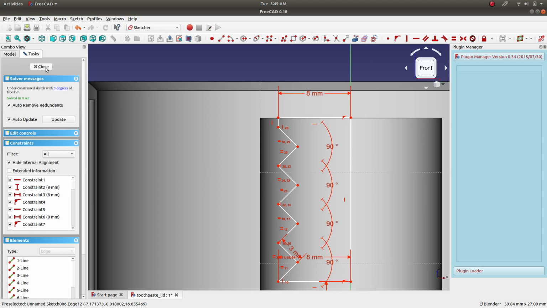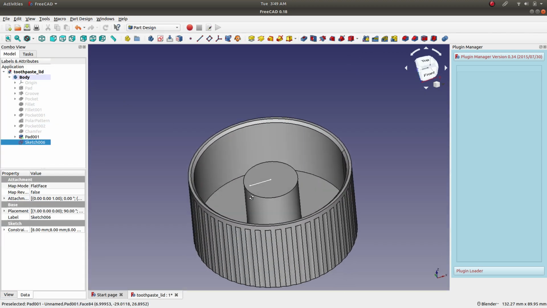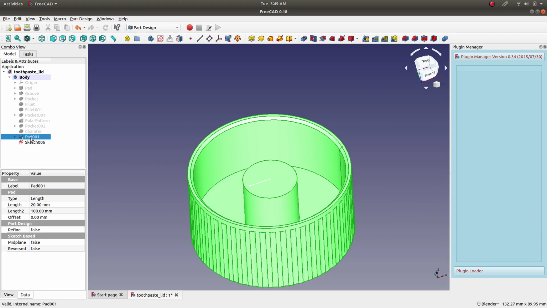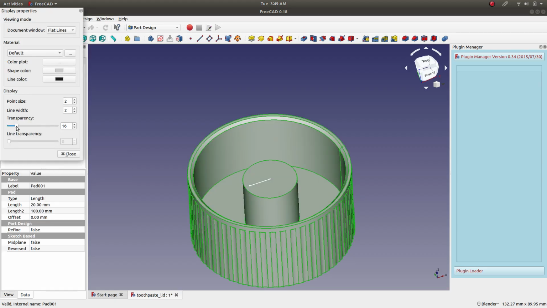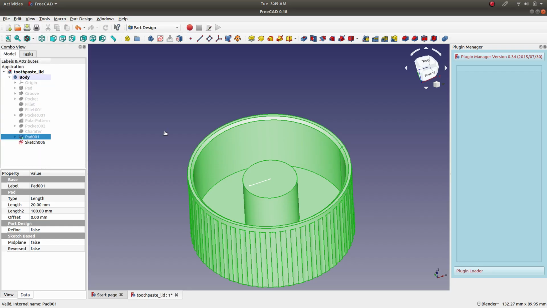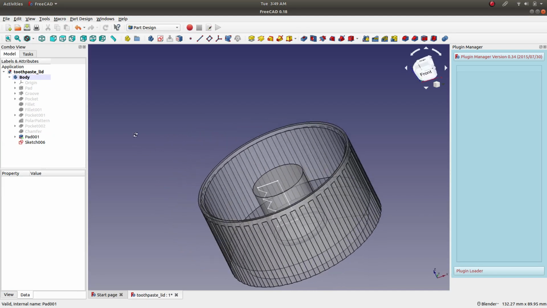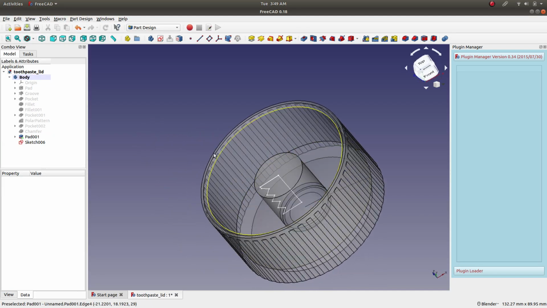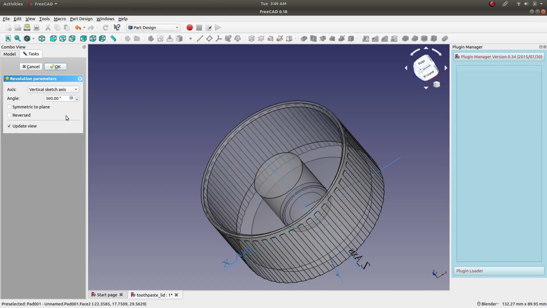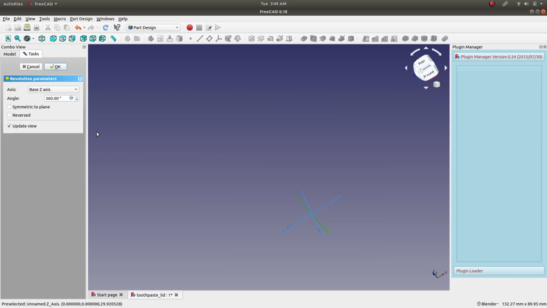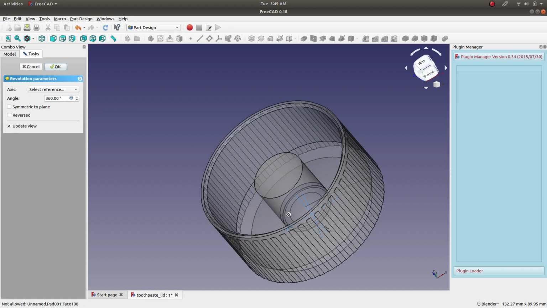So now let's exit, and as you can see, if I change the appearance, you can see I have the cutting tool. So revolve cut again. Select the sketch and then do the revolve, and we select the reference, this one, maybe select reference.